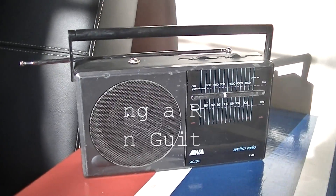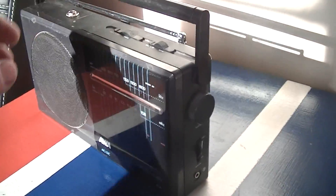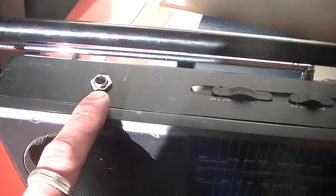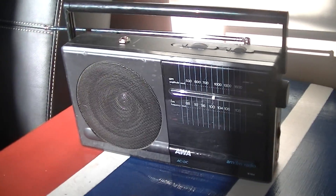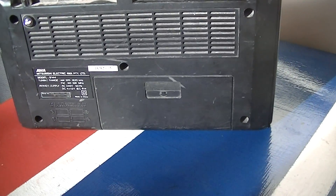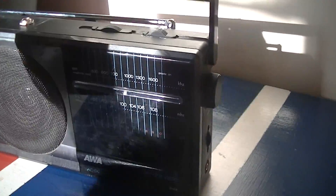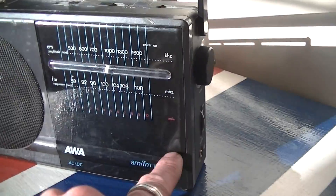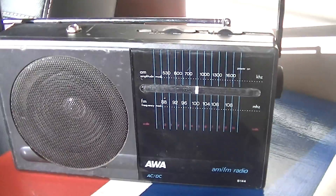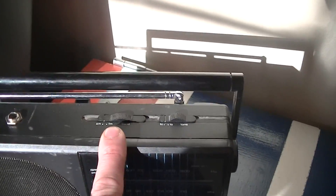This is the radio I found down the tip — it's not that old, probably 1980s. I couldn't find much on the internet, but I managed to hack it with a three-quarter female plug. When you hack it with a plug like that, you can plug your guitar into it and it turns into an amp — the sound is absolutely amazing. It takes four double-C batteries, which is a good thing because the more batteries they take, the better the sound. It's pretty basic really — there's a wire from the jack, from the positive end of the jack, joined onto the volume pot inside the radio, and then the other wire is joined onto the negative terminal in the battery.